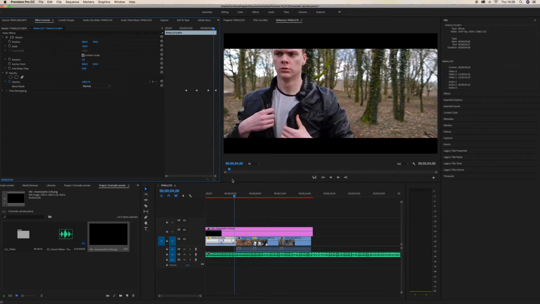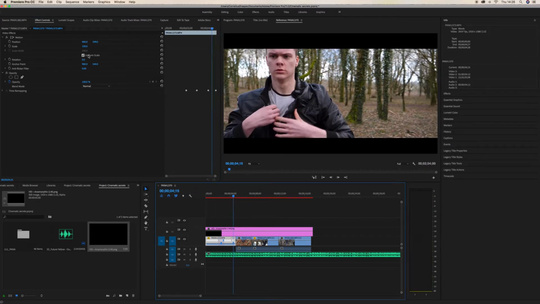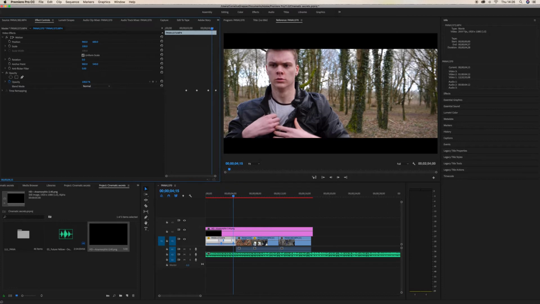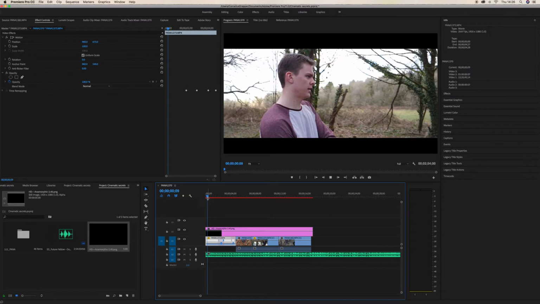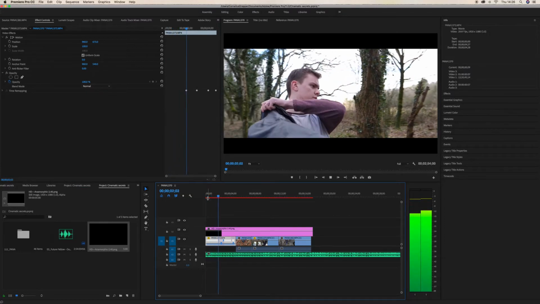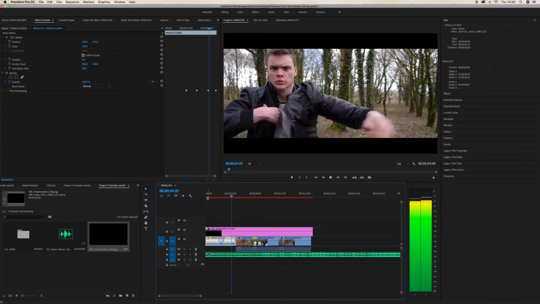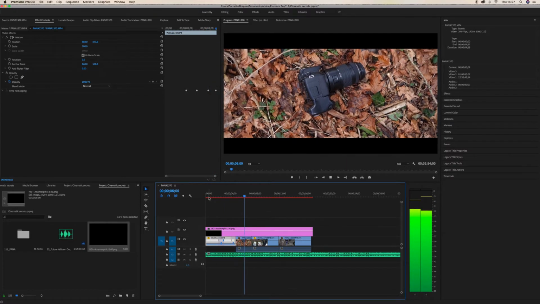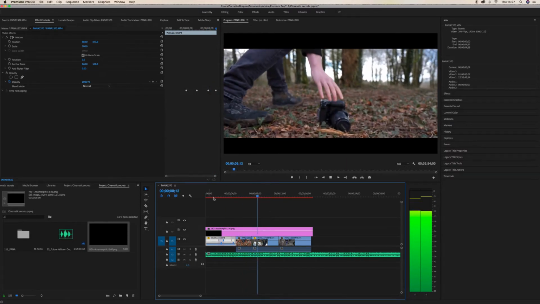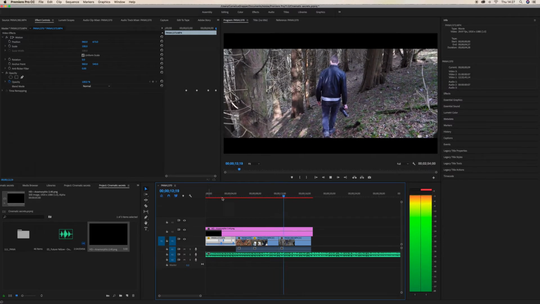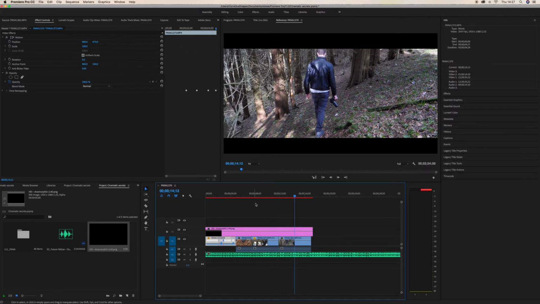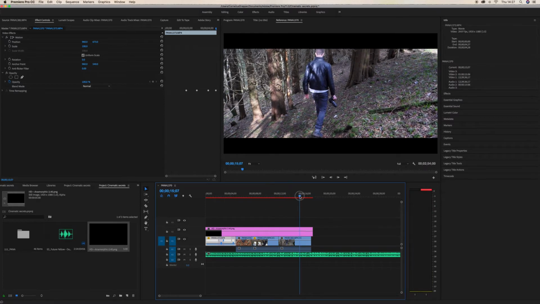And a little bit lower. That looks better. It's looking much better now.